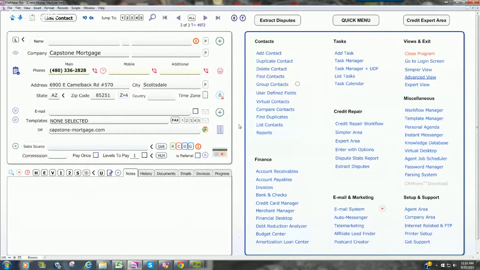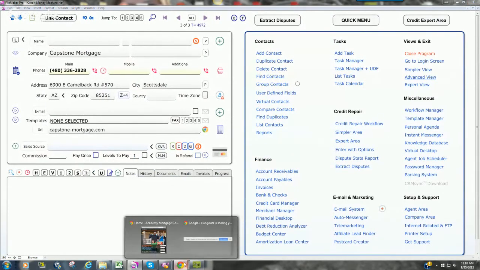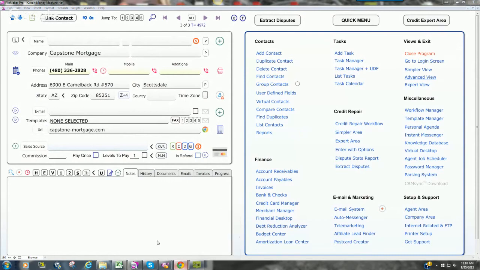Next thing on my little list of things to show you guys is, let's just take a quick look, okay, at the auto messenger system itself, how to build auto messengers, how to kind of automatically have them get triggered based on certain statuses or levels that you have for your people.